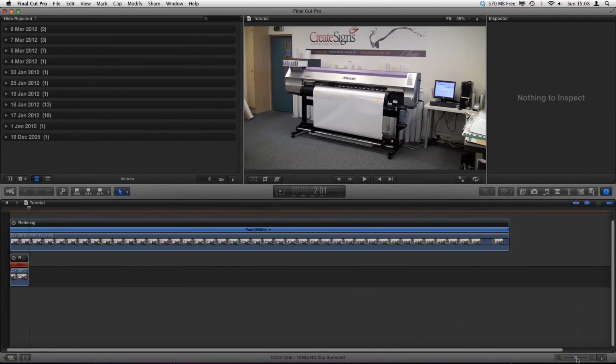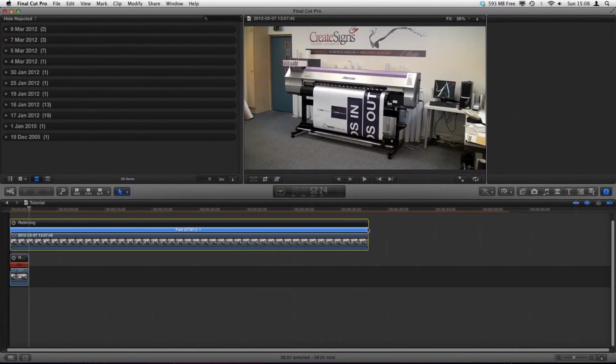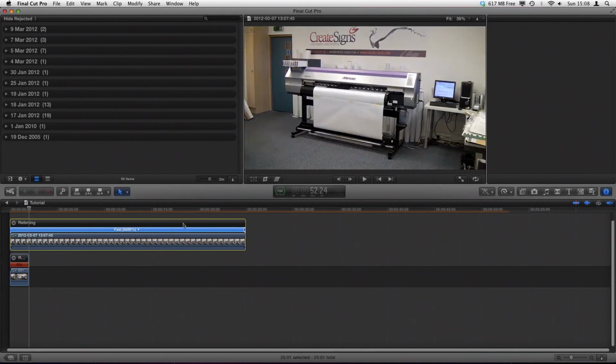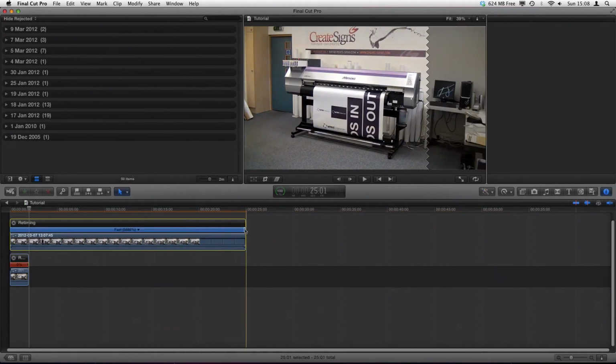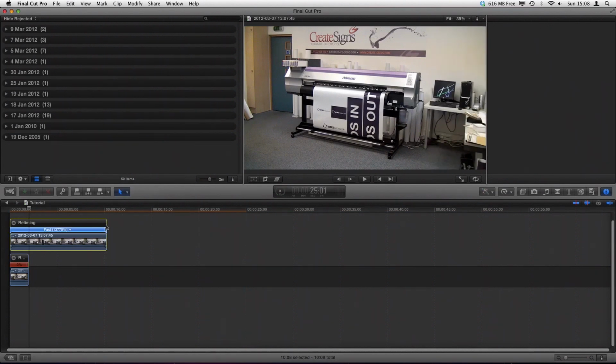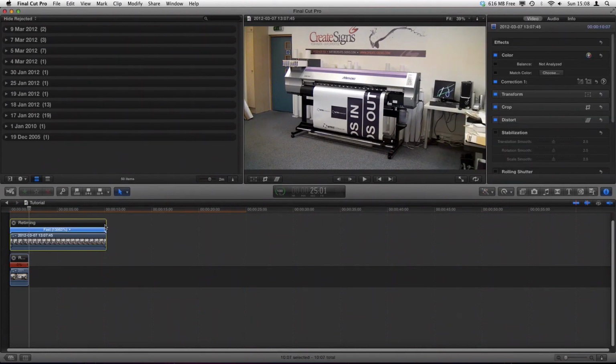If I can operate this mouse properly, there we go. I'm going to grab our top section and drag it across, hoping that something's going to appear in the information panel on the right hand side. That's taking its time. I'm going to drag it across to the 10-second line. Click on that again. There we go. Drag that across. Finally it's appeared. So now we wait till it gets to 10.00, which is exactly 10 seconds.